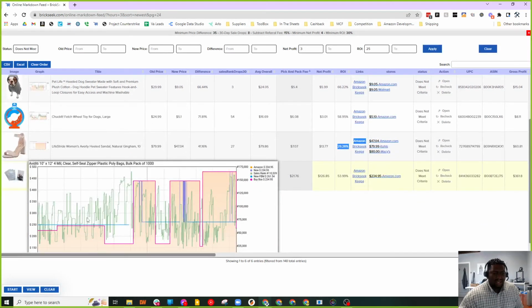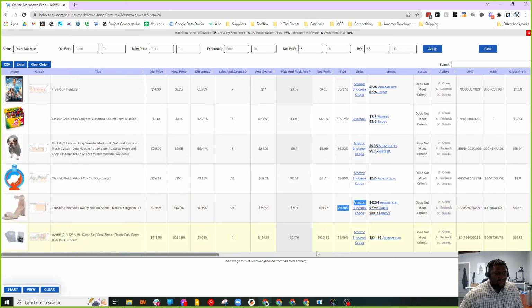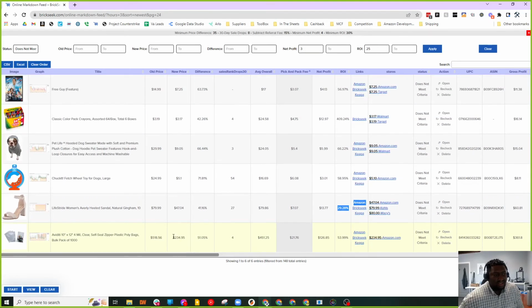And why didn't this meet criteria? Probably because of sales rank. I don't know who's buying 1,000 Ziploc bags. Sounds kind of illicit. All right, so let's look at the does-not-match or no match found. So we'll hit apply. First, we'll clear out these numbers. We can just delete them though.